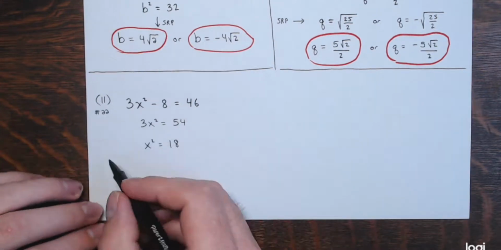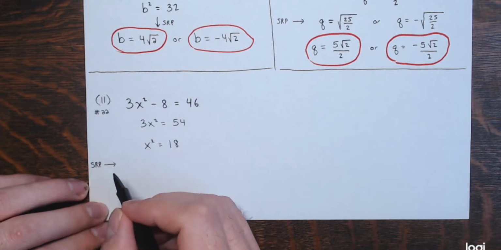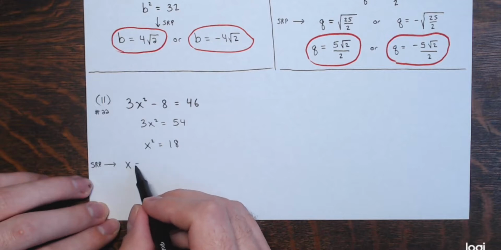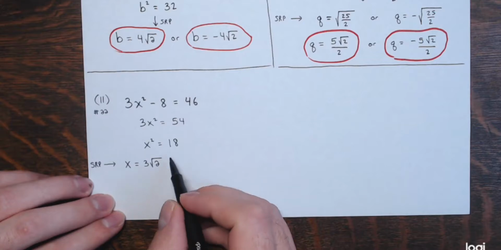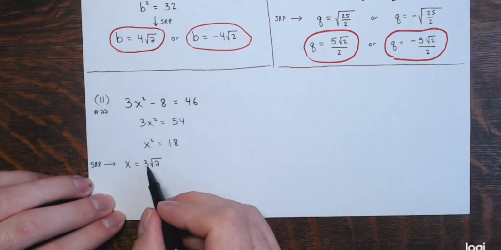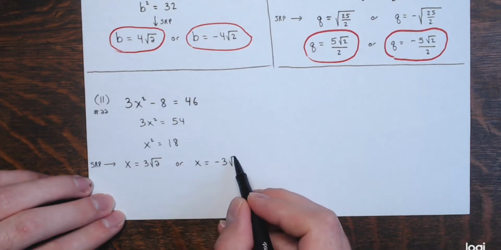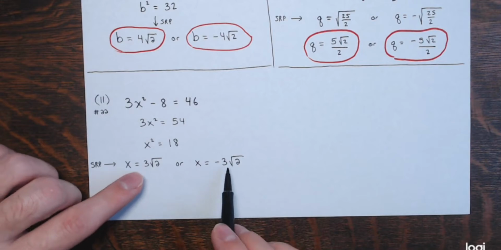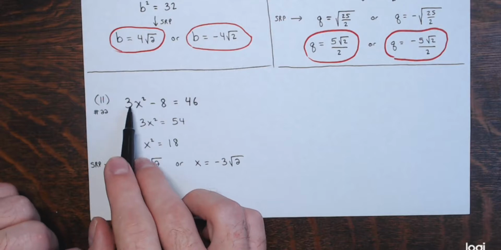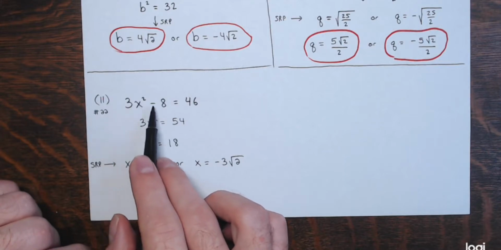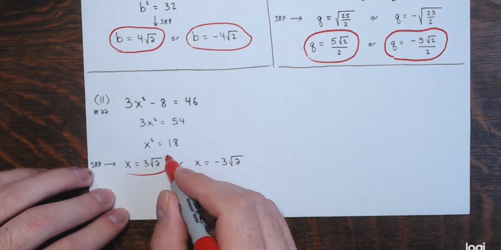And then I can apply the square root property now that I have my square all by itself. So x is either the positive square root of 18, which is 3 times the square root of 2. Right, square root of 18 is the square root of 9 times the square root of 2, 3 times the square root of 2, or x equals negative 3 times the square root of 2. Right? And either one of these numbers, when you square them, gives you 18. So we'd have 3 times 18, which is 54, minus 8 is 46. So both make the original statement true, both are good.